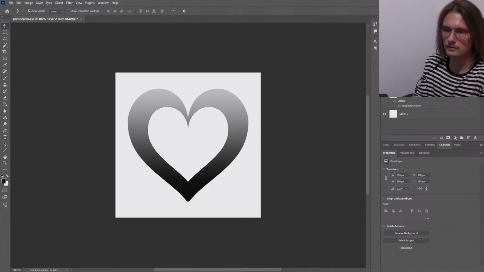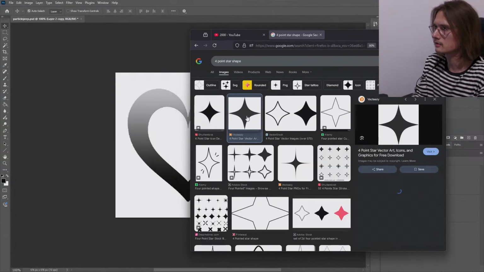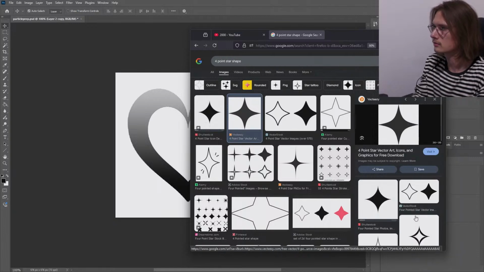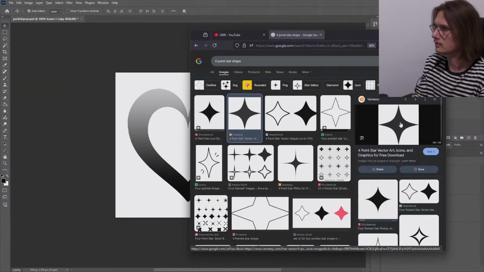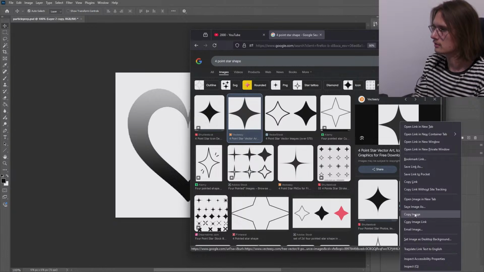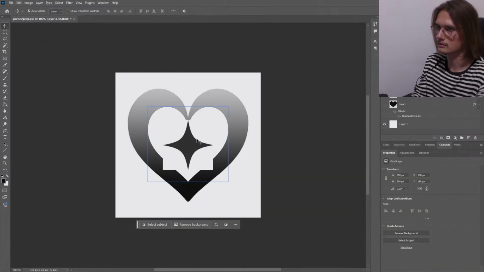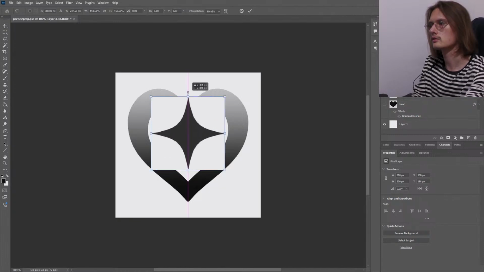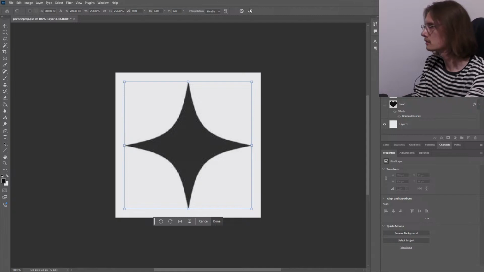Yeah, this shape sort of thing, which I just paste. Oh, I can't. Please let me paste. Copy image. Paste. Thank you. So, same sort of deal here.